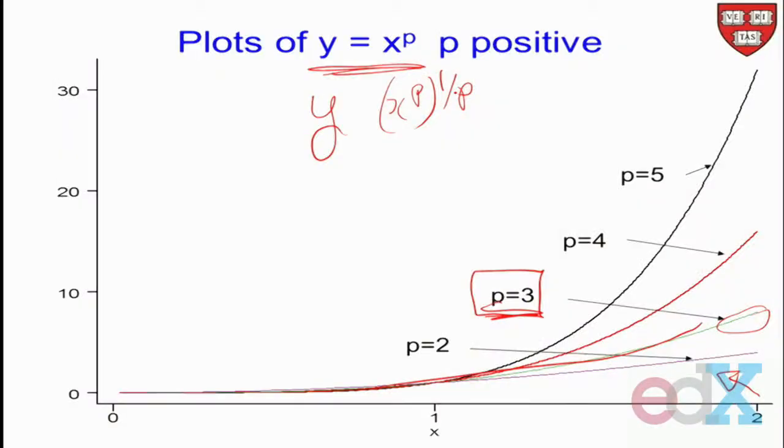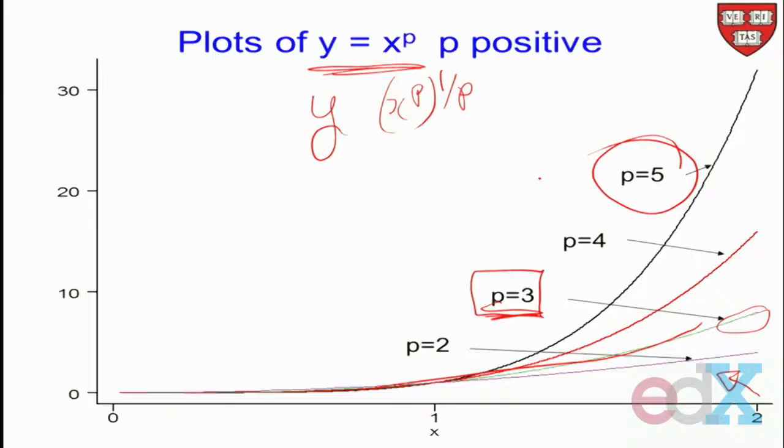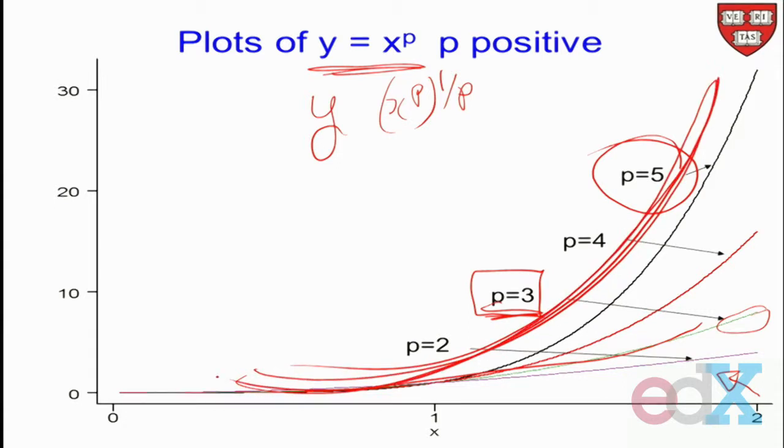If we slowed x down, so as not to increase as x cubed, but rather to increase at a 1/3 root of that speed, we would straighten things out. And we would have to do more if it's p equals 5, we would have to straighten it out even more. So this is one idea. If the curvature is this way, then what we would do is take the root of the transformation, and that should straighten things out.